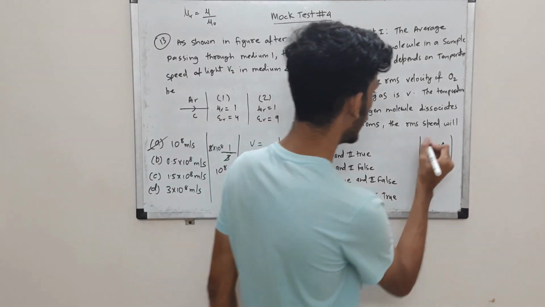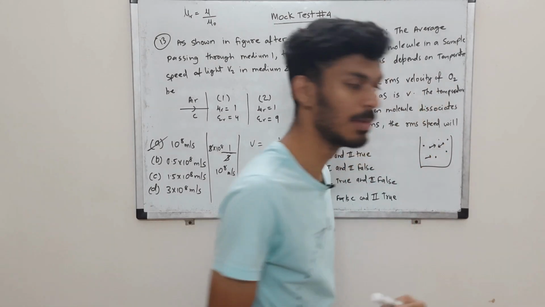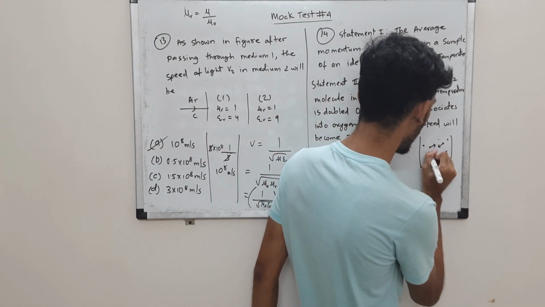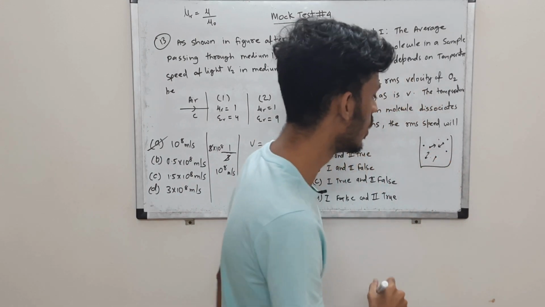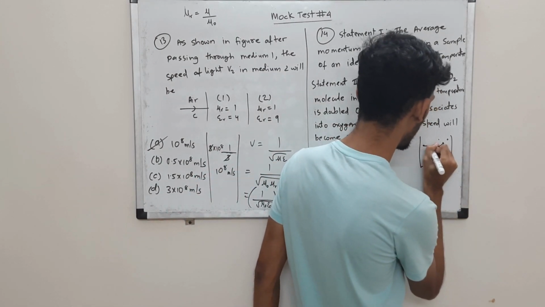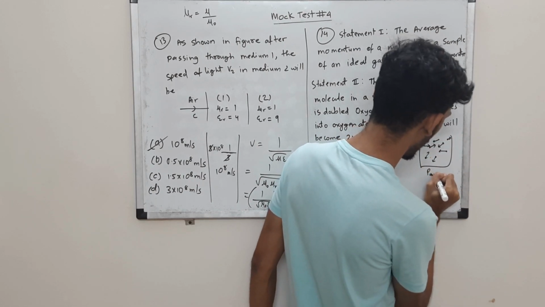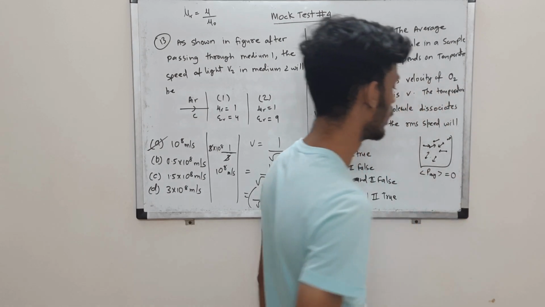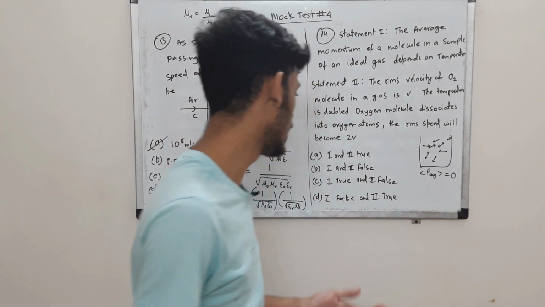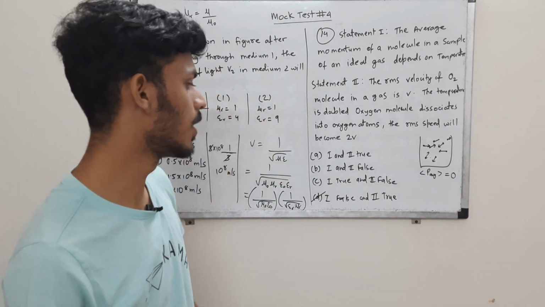So basically in the gas sample, the momentums will be randomly oriented, and on average they will cancel out each other. For every momentum in a particular direction, there will be some other molecule with momentum in the opposite direction. And that's the end of the story. So the average momentum of a sample of ideal gas is 0. It does not depend on temperature, it's always 0. So statement 1 is false. Only option D says that statement 1 is false. We shall also prove that statement 2 is true.